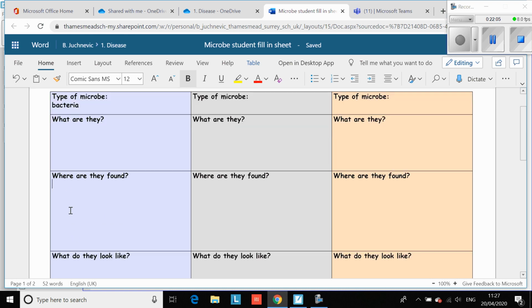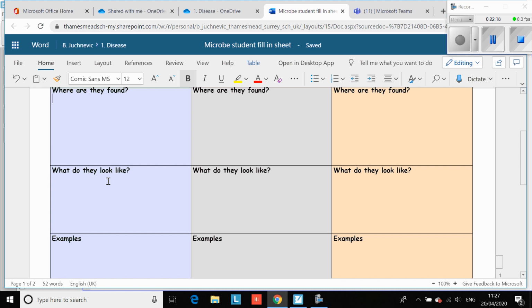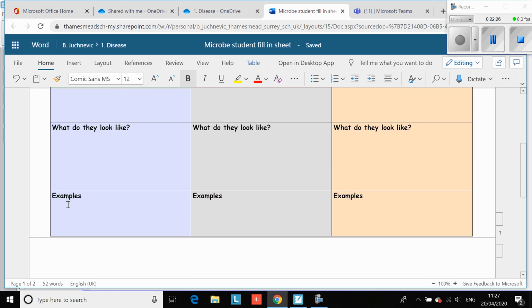Okay. So again, you could just put that question into Google, see what comes up. Try and use multiple sources. Okay. Don't just use one website. Try and use several. Try and get a decent answer. What do they look like? You could do a very quick description. You can add an extra drawing, although you should have your drawing by now. And then find some examples of bacteria. Now, I gave you some at the very beginning of the lesson, but there are so many different examples of bacteria. Try and find a few different ones.